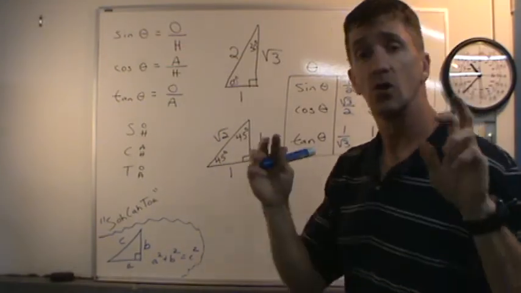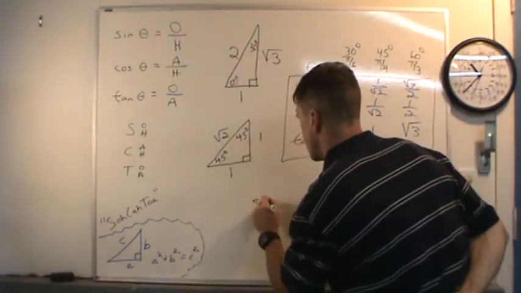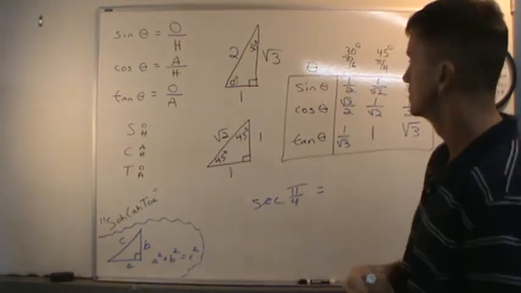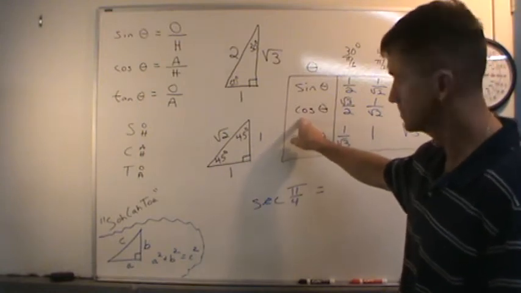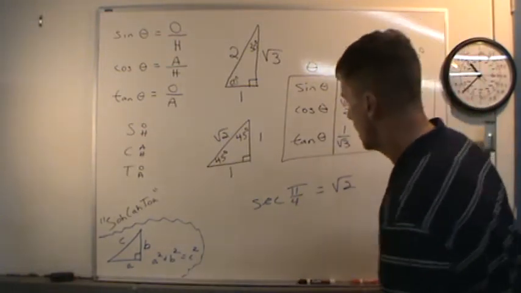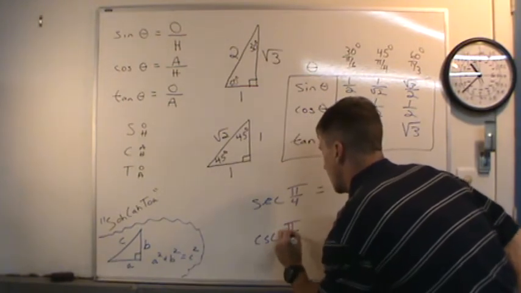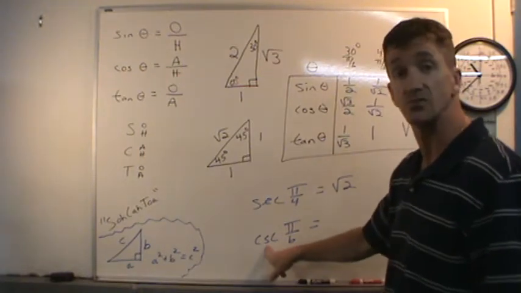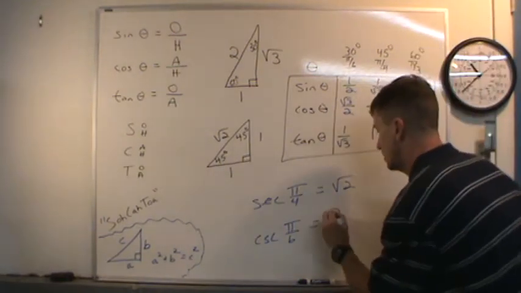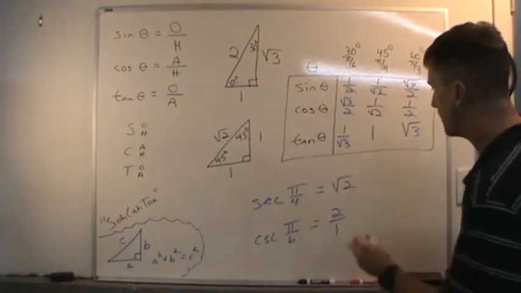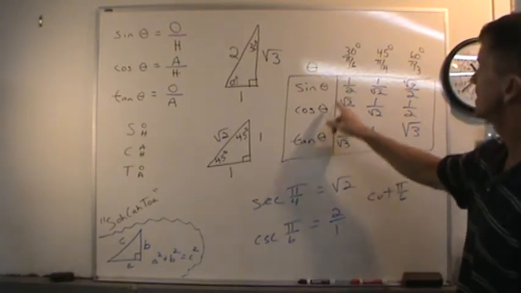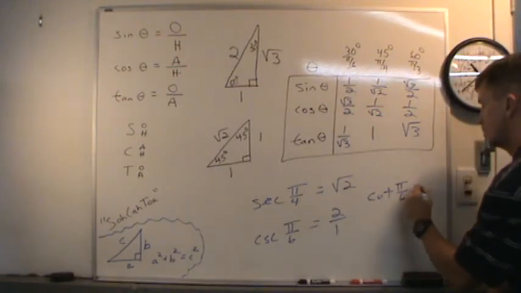If you need to find one of the reciprocal buddies — for example, the secant of pi over 4 — well, pi over 4 is 45 degrees, and secant's reciprocal buddy is cosine. So it's just the reciprocal of 1 over the square root of 2, which is the square root of 2. Let's try another: cosecant of pi over 6. Cosecant's reciprocal buddy is sine, and sine of pi over 6 is 1 over 2, so cosecant of pi over 6 is the reciprocal: 2 over 1, which is 2. One more: cotangent of pi over 6. Tangent of pi over 6 is 1 over square root of 3, so cotangent of pi over 6 is square root of 3 over 1, which is square root of 3.